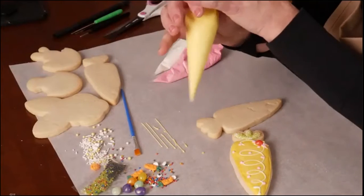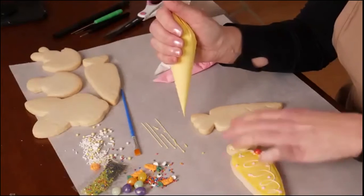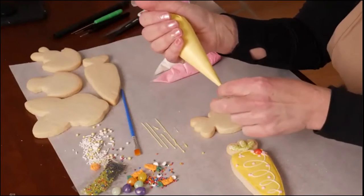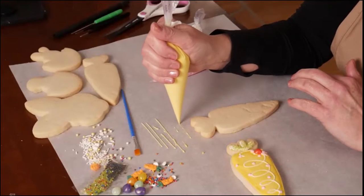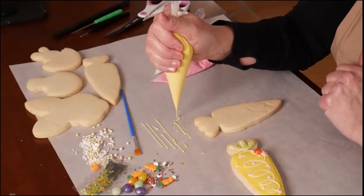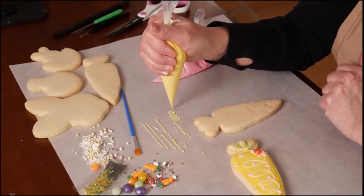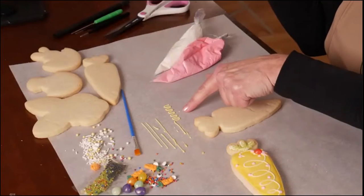Good. All right. So for piping, or what's called outlining, and that's really two techniques that decorators do, I see a lot of people touch down on the cookie and they're dragging the frosting. What you really want to do is touch down, but then lift up. And you can see that I'm completely controlling exactly where that line is going. You can see the frosting is coming out very smooth and slowly. So that is the trick to getting a nice smooth line.